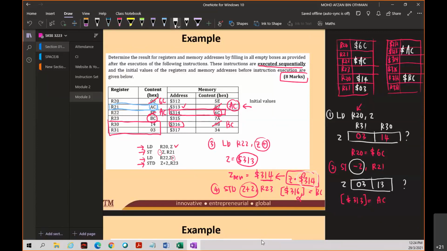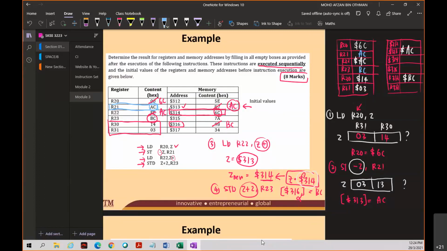What about the rest of the registers and memory addresses? Still the same. They remain the same, so you just copy back the value. So this is AC. Don't leave it blank. You need to copy back the value. If you leave it blank, you will lose marks.